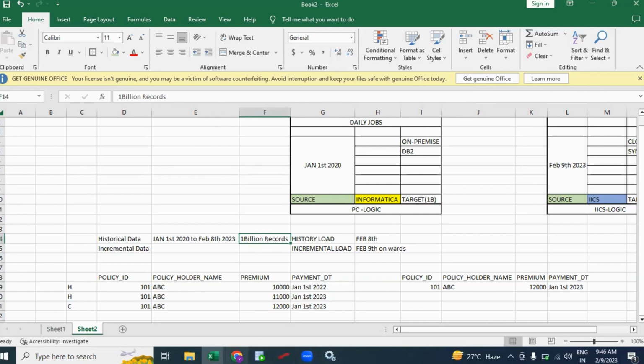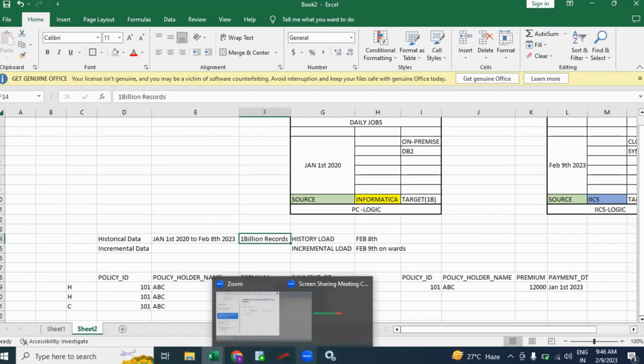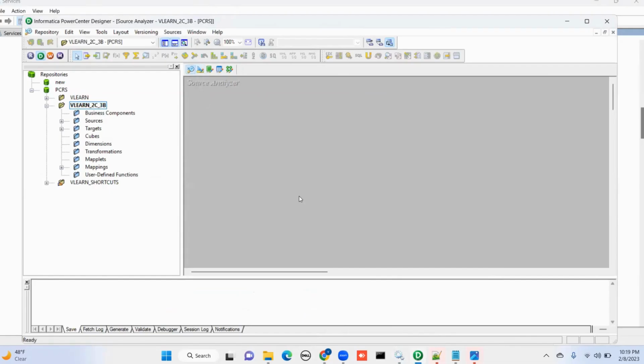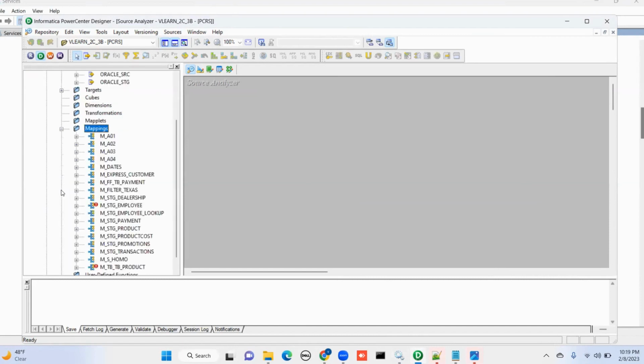Okay, now let's share your screen. We'll try to implement this. Try to take one stage, whichever stage table got loaded.